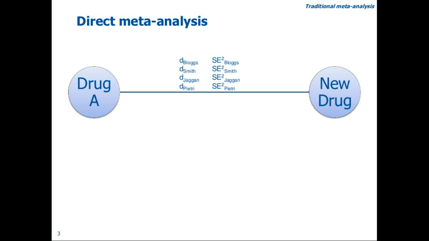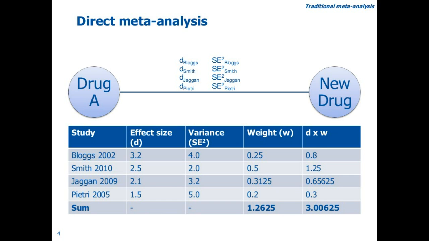And usually we do this using something like the inverse variance method. In this case, that just means taking 1 over our variance and using that to give a weight to each individual effect estimate. Again, we've got other bits of training available if you want to go into that in more detail. The key thing here is that because variance gives you some idea of how certain you are about your estimate from a given study, using the inverse of your variance gives you some indication of the relative weight that you should assign to that estimate.